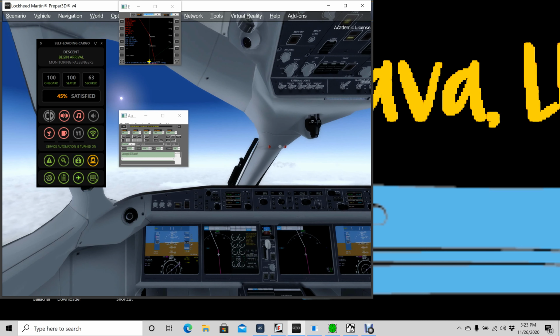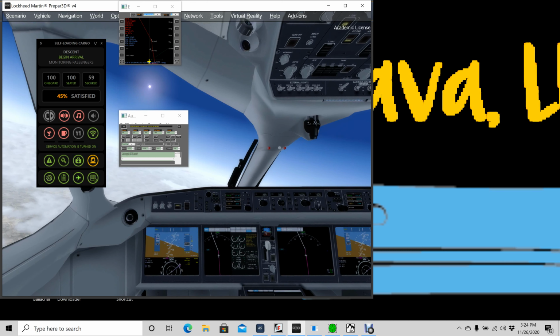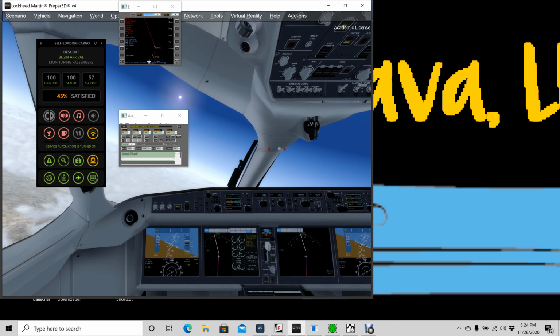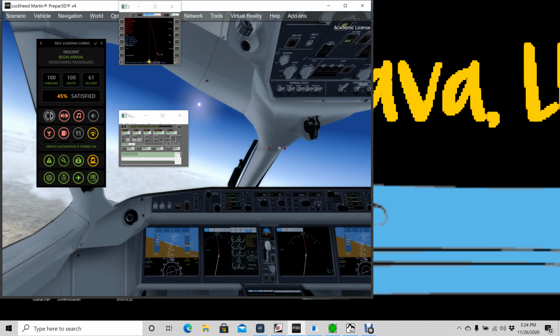Next waypoint KCVG selected. 30,000 feet. Next waypoint, KCVG. Distance, 119 nautical miles.